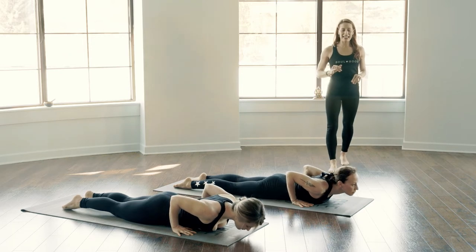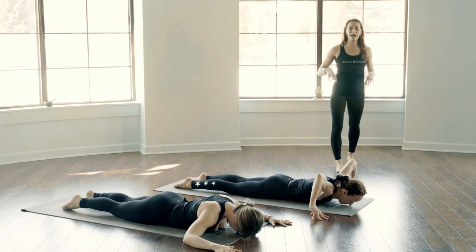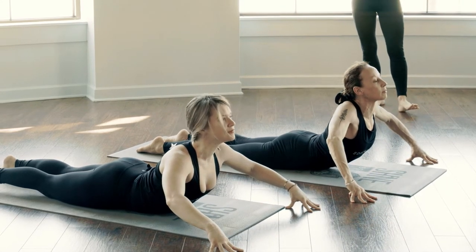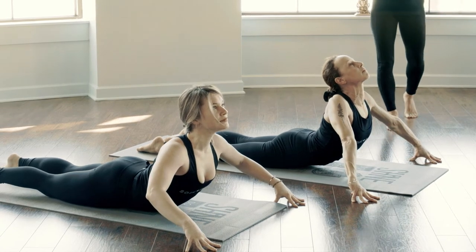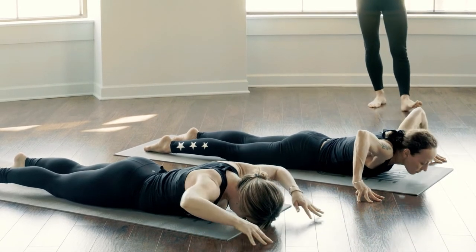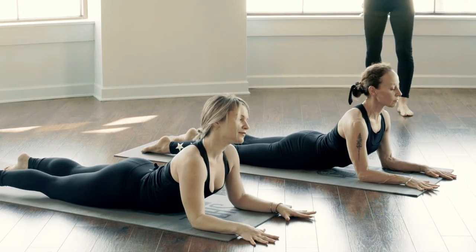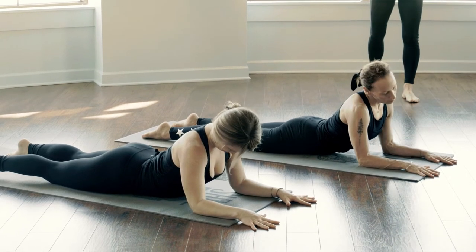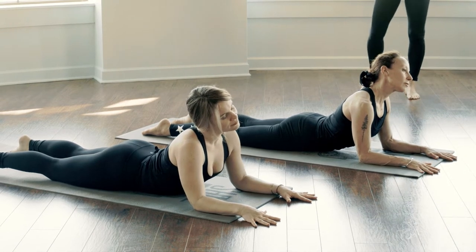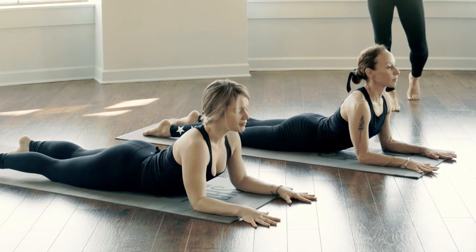Taking your arms wide, cactusing your arms out to the sides, maybe coming onto the pads of your fingers, lifting through the cups of your hands. Inhale, begin to open your upper back once again, bottom body stays soft. Allow your upper body to lift, opening spaces. Exhale, beautifully making your way back onto the mat. Sliding your forearms in front of you, coming into Sphinx Pose. Taking your right ear to your right shoulder, exhale as you drop your chin towards your chest, taking your left ear towards your left shoulder. Exhale, making your way back. Gently lowering your torso back to the mat.